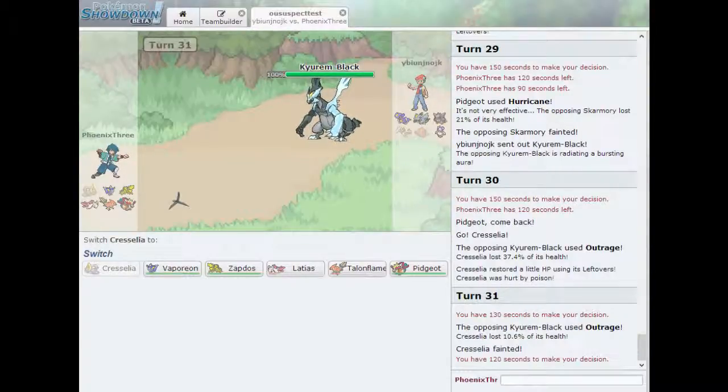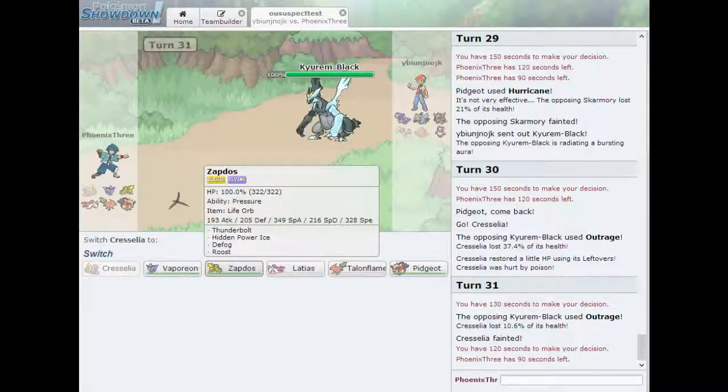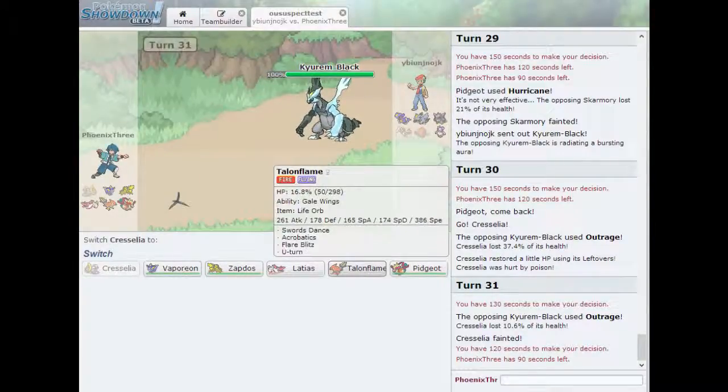I almost just want to see if Mega Pidgeot can take an Outrage. Okay, no, that Outrage is a guaranteed knockout. Dragon, Ice. So he's weak to what? Dragon, Fighting, Rock. All things I don't have access to, as a matter of fact.